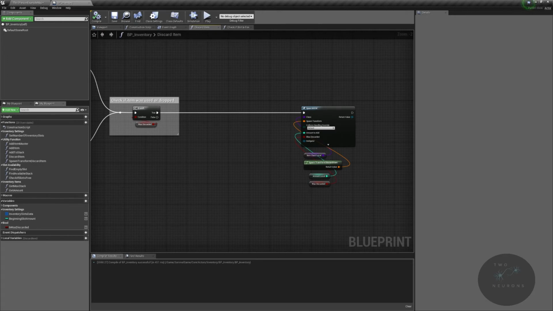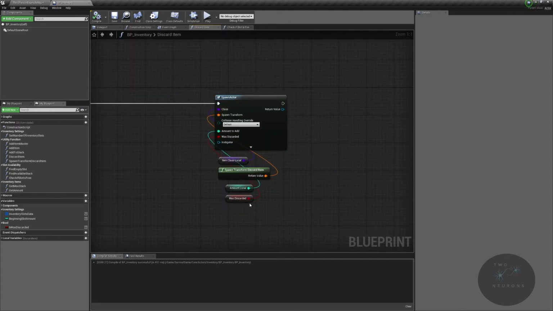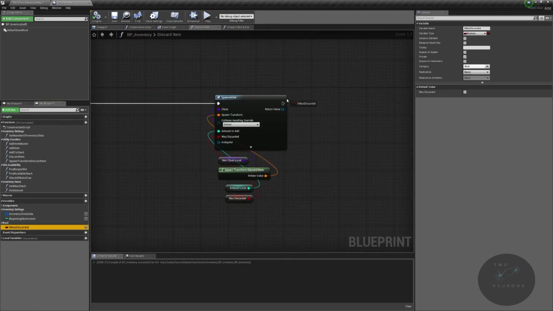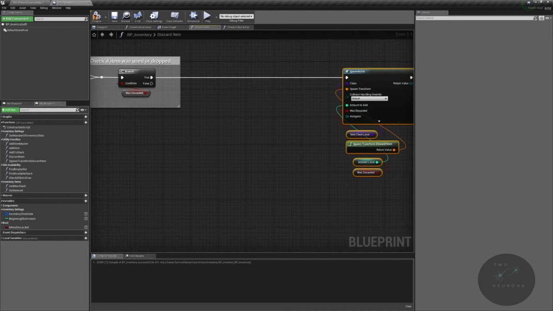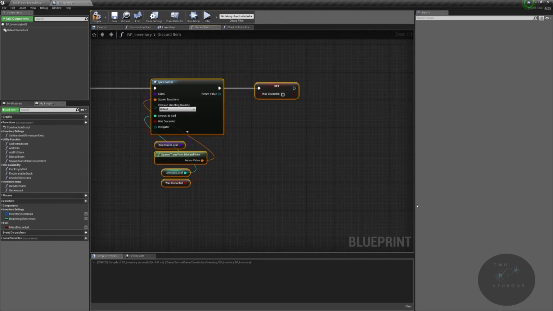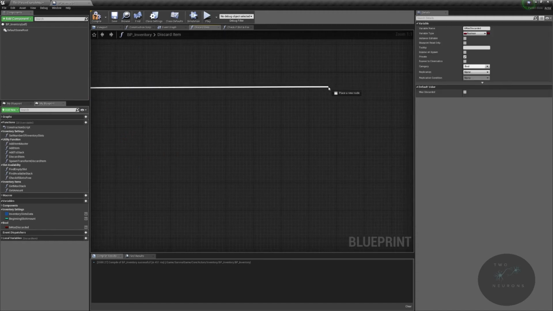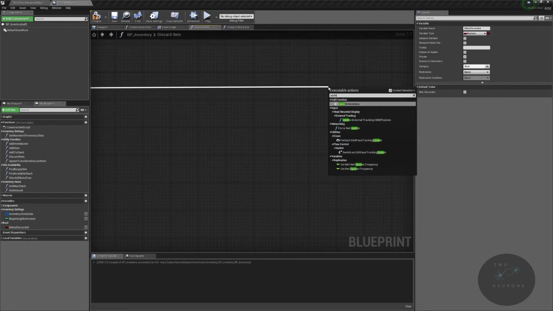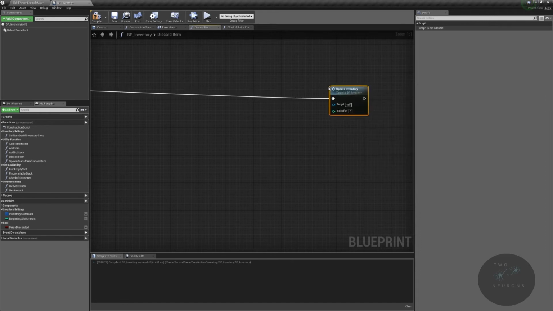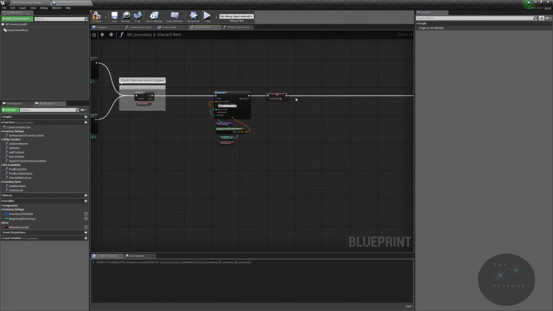All right, next on our discard agenda, what we have to do is clear out our was discarded. So we're going to set was discarded now, because I missed the pin there, to false. And this is the end of our true statement. We will have to go around this and continue on with our false. So I'm just going to pull off this was discarded first. We're going to have our encumbrance system, and then we're going to update inventory. So just going to put that there for a moment.